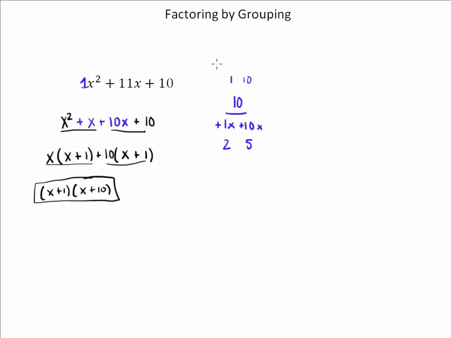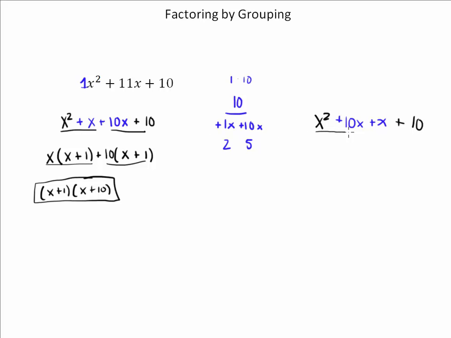Now I want to do something just really quick with this one. What would have happened, so I'm going to do it over here, what would have happened if, let me get down to this step, what if I had put these in a different order? Is that going to make a difference? So instead of putting it as plus 1x plus 10x, what if I did this? What if I said x squared and then plus 10x plus 1x? Is that a problem if I have the highest coefficient listed first instead of the lowest coefficient like I did over on this one?